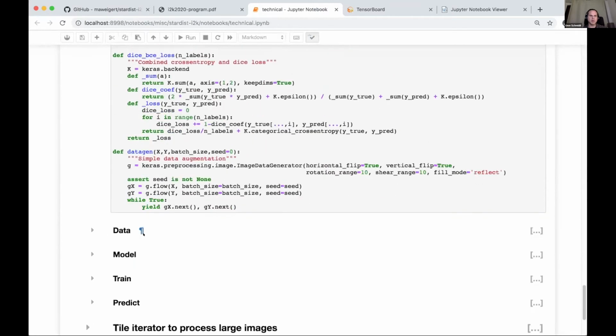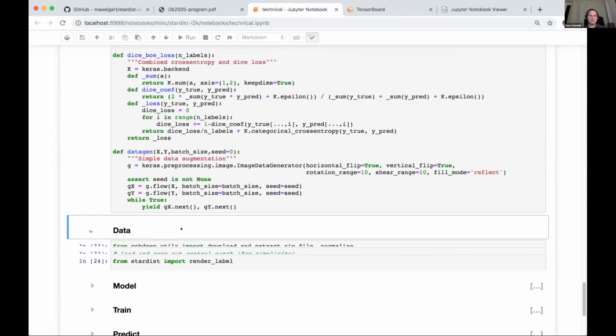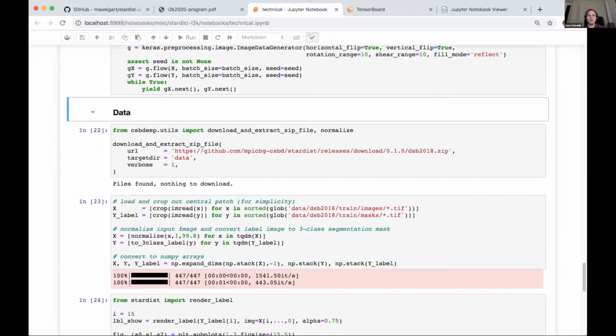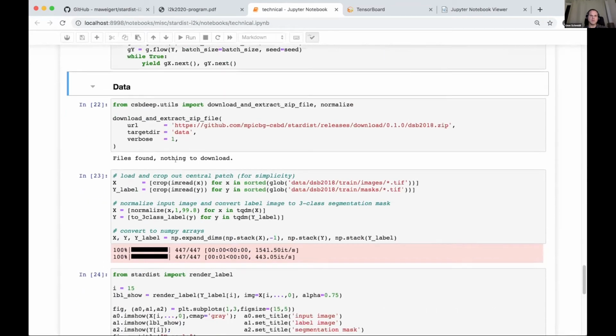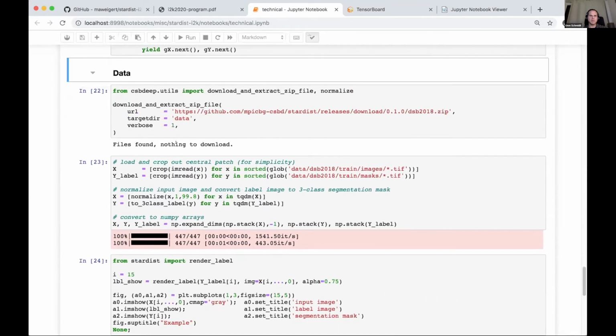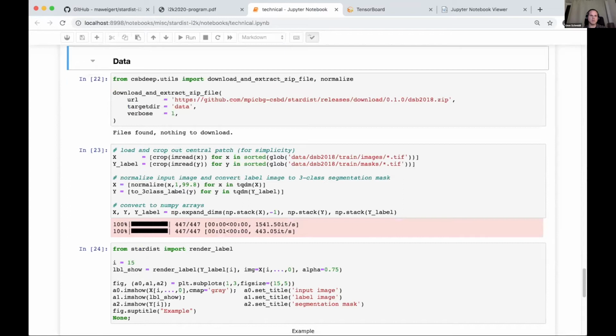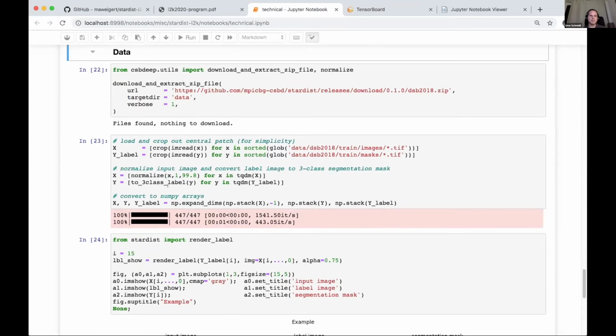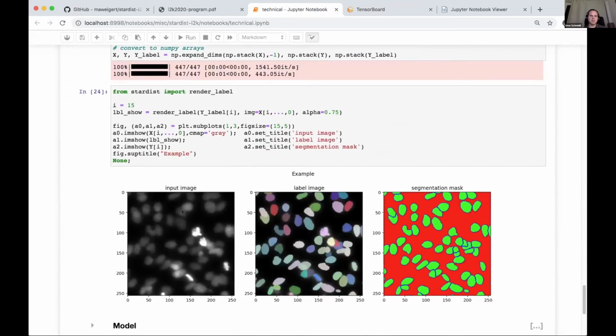It's not as important. The data we use is just the data we use for StarDist in the example notebooks, which I load, crop to the same size, and normalize. And then it's just like you have an input image. This is the labeling we have, and this is the segmentation mask I created, that I want to train a neural network to predict. So I want to train a neural network that takes the input image and predicts the segmentation mask, okay?